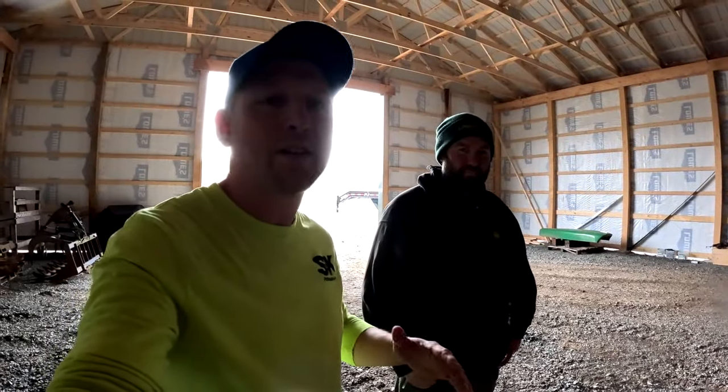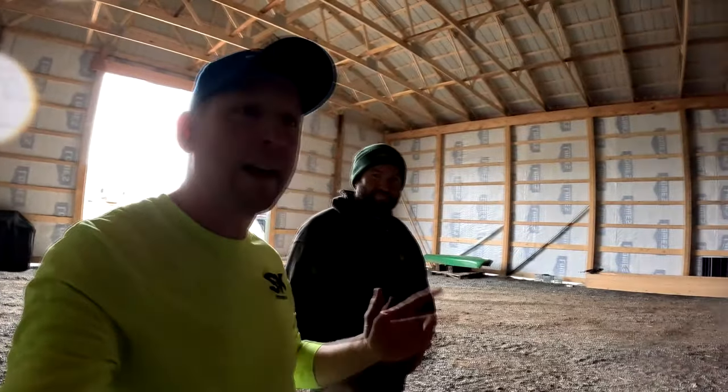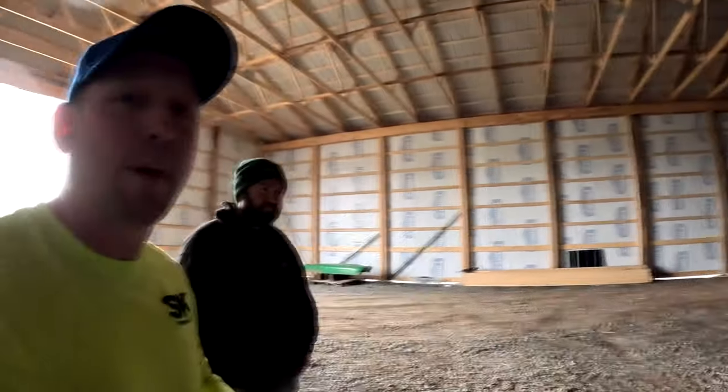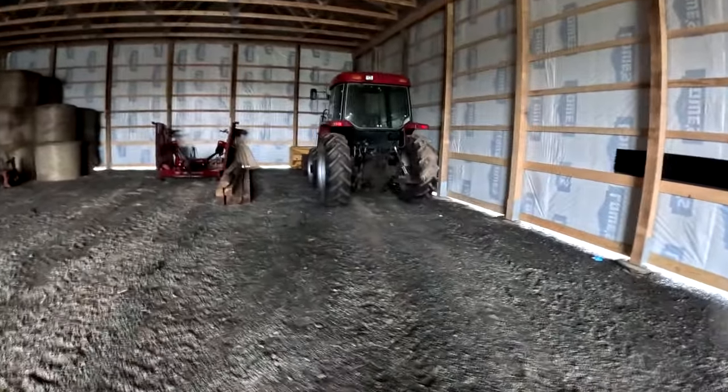All right, so we got everything installed. I had to run home and go feed cows, but I'm back down today. Got everything installed. He moved it into this pole barn, this beautiful pole barn. He's gonna fire it up now. Let's listen to this. Now that everything's back in, you're gonna listen to this thing fire up and run.